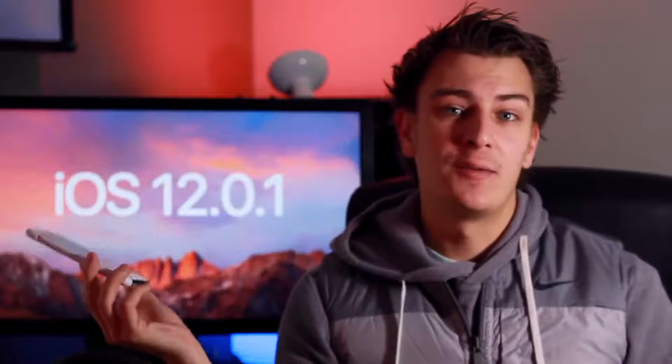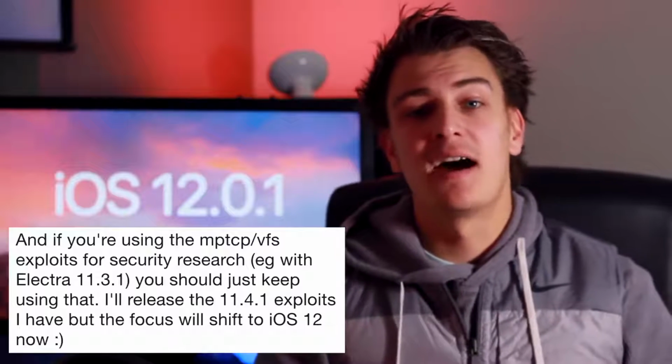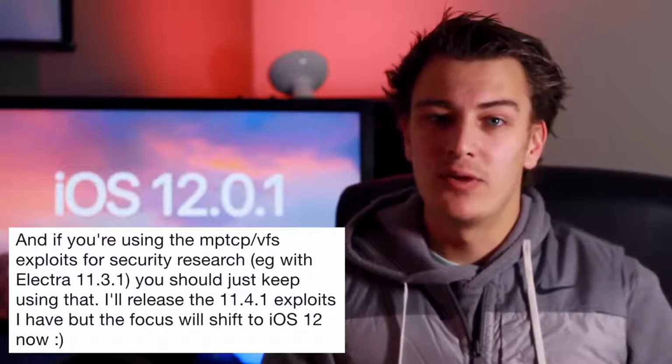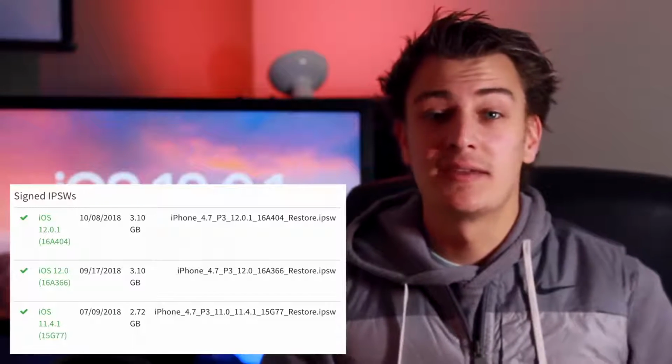Now, in this one case, that actually may be a good thing for the iOS 12 jailbreak scene, as Apple would not have had the ability to patch any of the exploits like I've talked about. But other than that, there really hasn't been any major updates pertaining to the iOS 12 jailbreak scene. Again, like I said, Ian Beer is still speculated in the background to be releasing iOS 11.4.1 exploits for a jailbreak for that firmware. I'm surprised iOS 11.4.1 is still being signed.